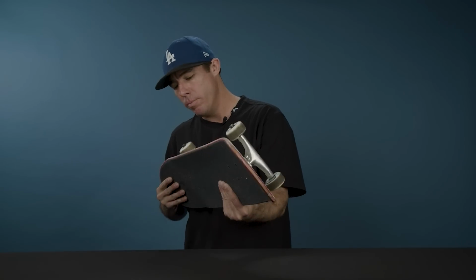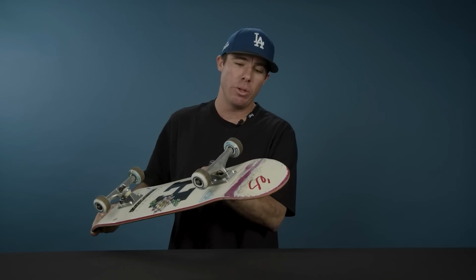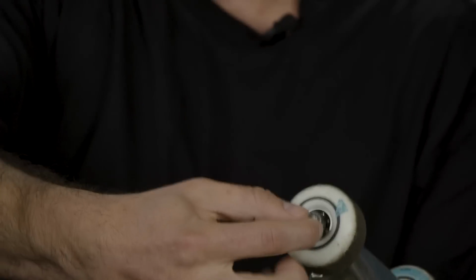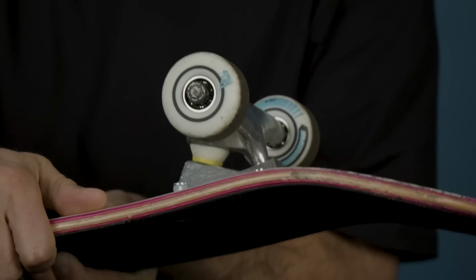And the one thing I do mostly, actually, which I did not do on this one yet because I couldn't find any, but on the nuts on the side, I usually put silver ones in there. Because I don't know why the silver in it makes me feel like the board's more springy. And I don't know, that's just my head being crazy.